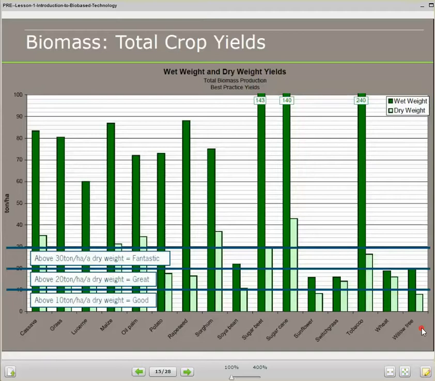But when you're evaluating a biomass, which you will be doing in your projects, look first at how much is produced. It has to be at an industrial level. So these are the levels that are set: if you can produce 10 tons per hectare annually in dry weight, then you're doing well. So who can tell me which two in this example are no longer good choices?